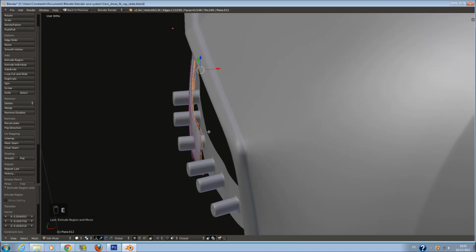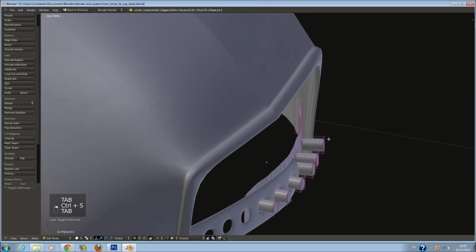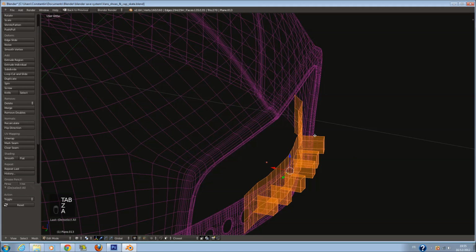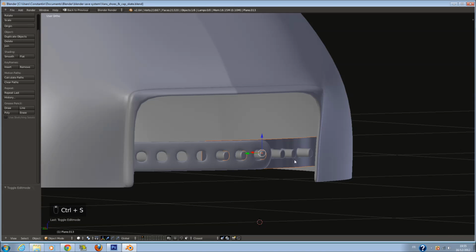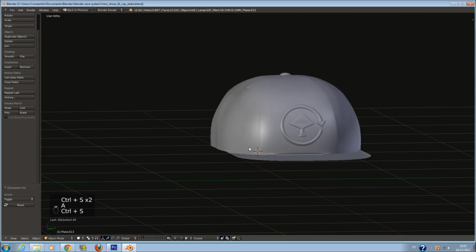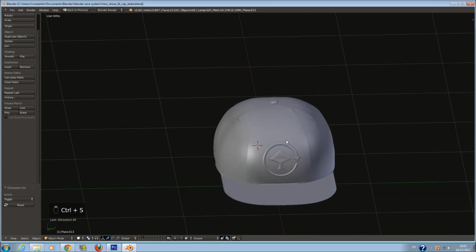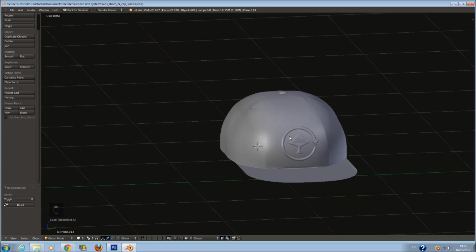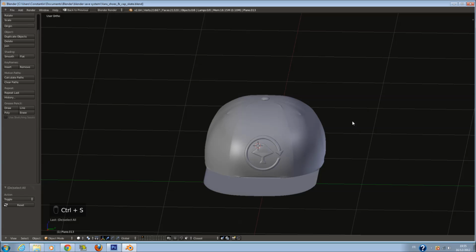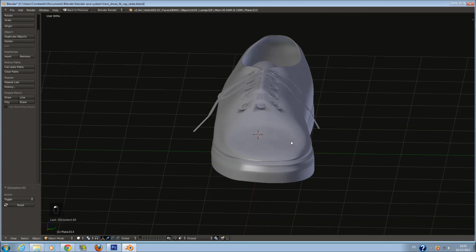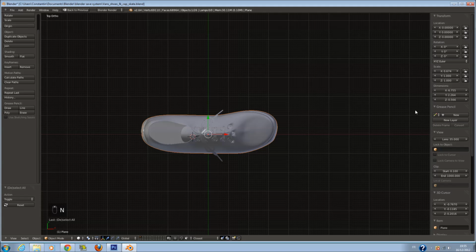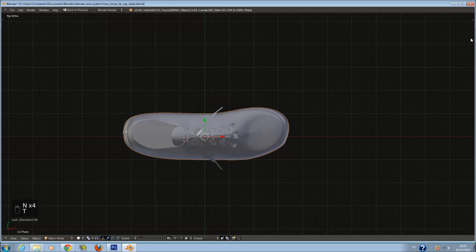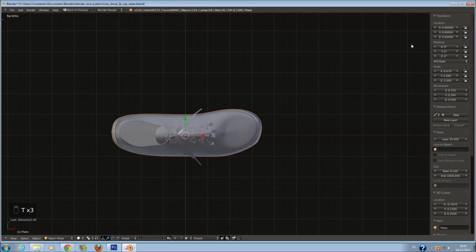And now we can extrude, pressing E, this object. Good. Same for this. So no, I will leave this object like that. Okay, good. So I finished creating my cascade. So now I will create another tutorial for part 2 for the texture for the shoes. But before, I will add a mirror modifier to recreate the left part of my shoes.